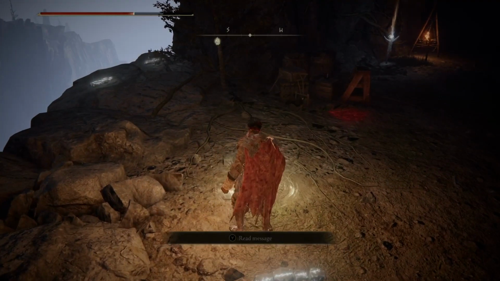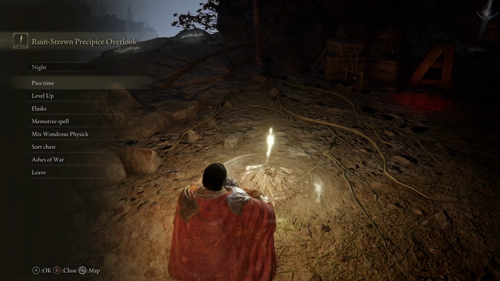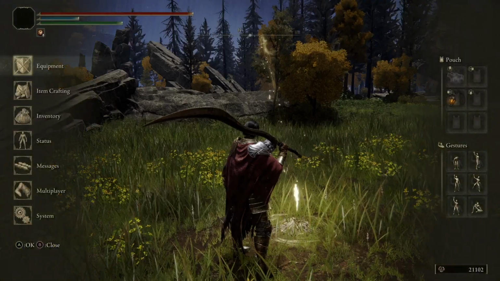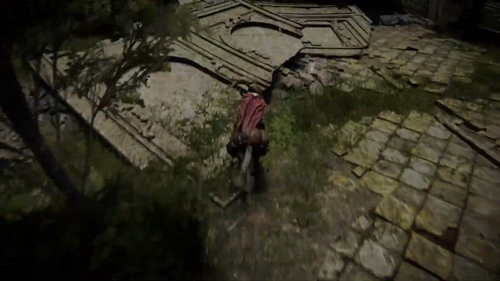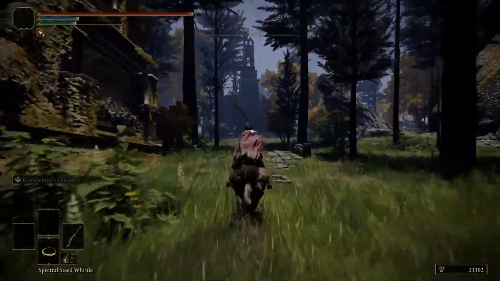Go up the lift to the Ruin-Strewn Precipice overlook Grace. Tag the Grace and we are done here. At this point we're level 51 and we have most of the smithing stones we need to upgrade a weapon to +16. Return to East Royal Lucaria Gate Grace. Ride north to the Grand Lift.